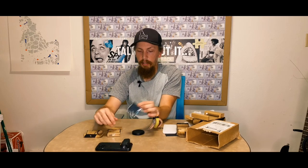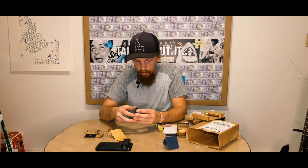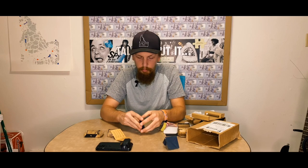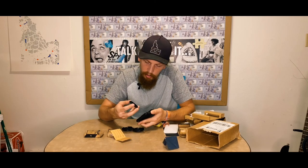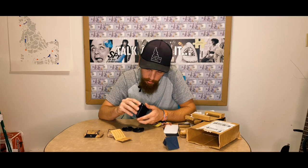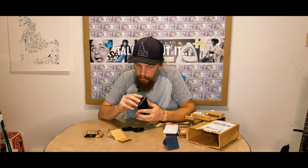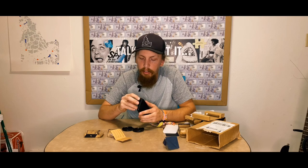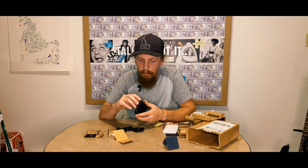It looks like we got some stuff here. We got a cleaning cloth, some instructions, and the case itself. Which I had to, oh, there it is. Let's see. So you hook this, I'm guessing, onto said phone case. Maybe, if I can figure it out. I'm sure I will get better at this as the days go on. Oh. And then this comes off. And there it is. You can't even tell that it's on there. That's pretty nice.